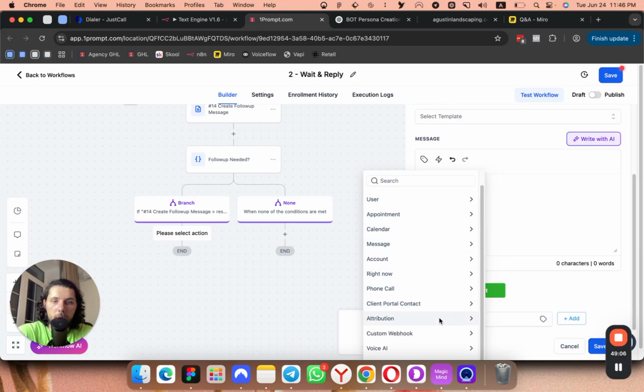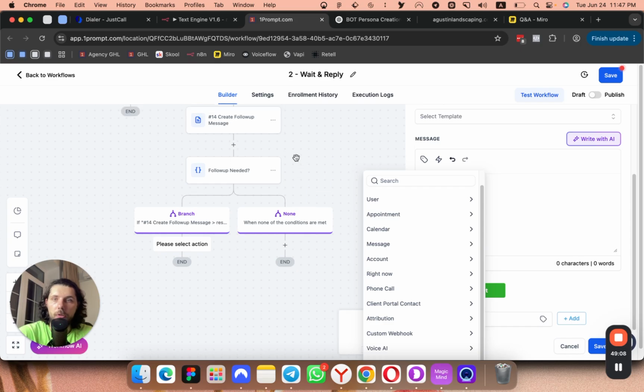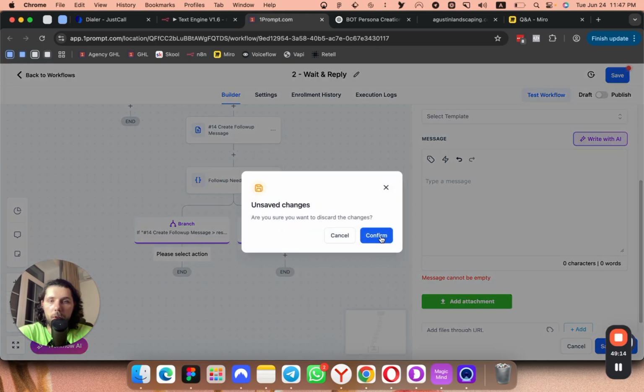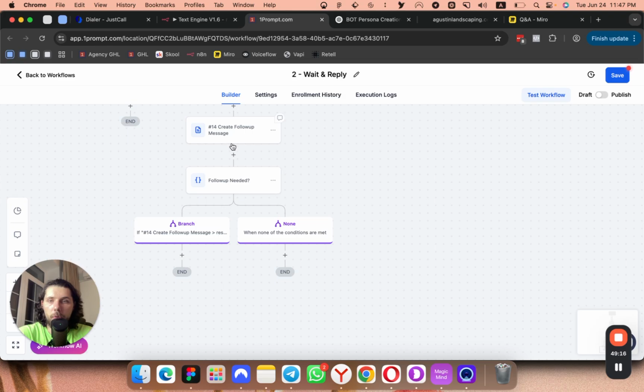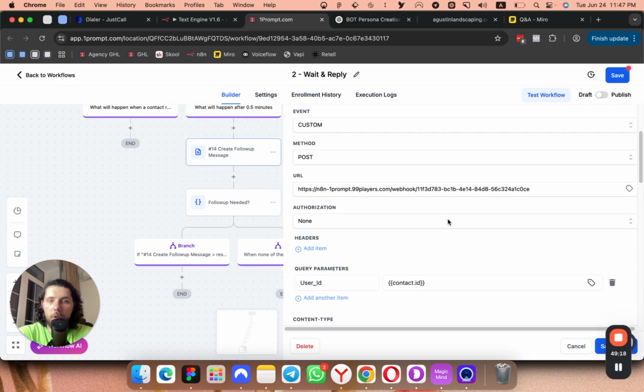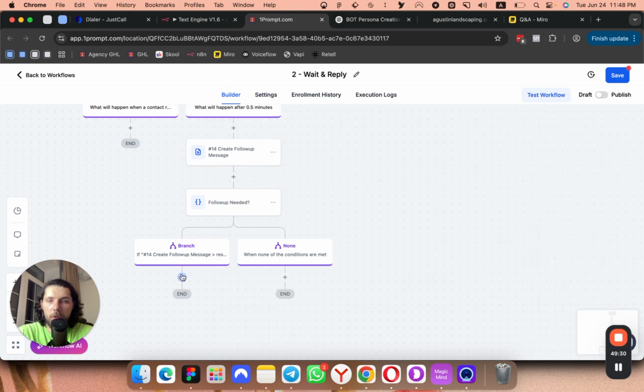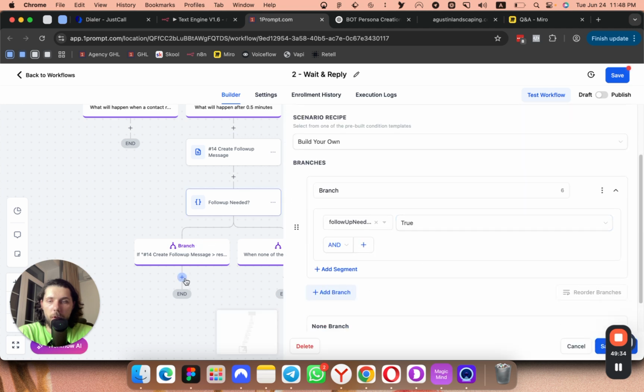If we go to it, we actually don't see the custom webhook, because you would want to test it first, but it's going to give us an error. So I think what we can do is just input a static field. So follow-up is needed, true.